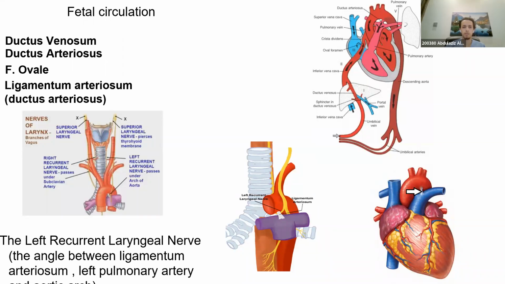Great job, Asil, answering the question before me. So the crista terminalis is just an anatomical structure. It separates the smooth part of the right atrium and the muscular part, and as your colleague Asil said, adjacent to the superior portion of the crista terminalis is the location of the SA node. Now, as you know, the SA node is not visible in a cadaver. You can't just open up a cadaver and see the SA node. It is a microscopic structure. So its location is, as we know, adjacent to the superior portion of the crista terminalis. Did that answer your question, Amina? Did you understand that point?